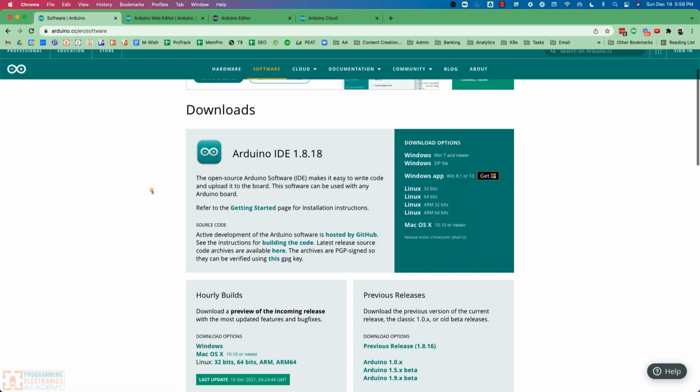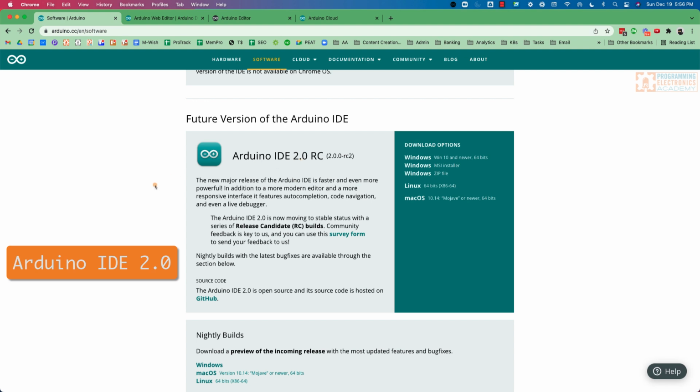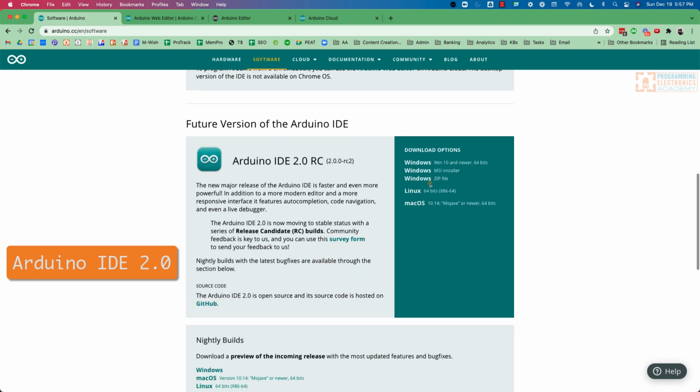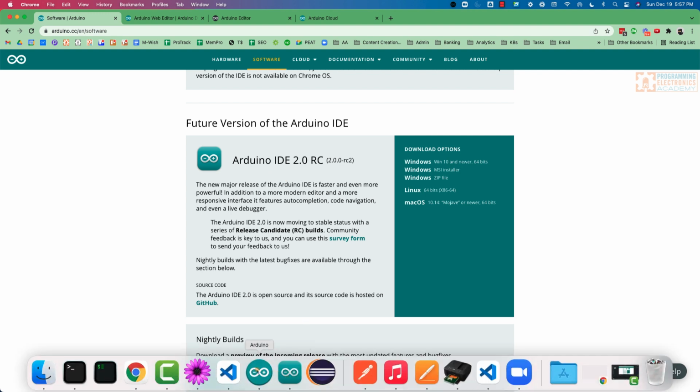So what about this new future version of the Arduino IDE, Arduino IDE 2? Man, bright and shiny and cool. So installation is the exact same. You just select which operating system you want to download on. It'll download a file, you install it. It's really straightforward. Now you can have both Arduino IDEs on your computer at the same time. They don't interfere with each other. For example, I've got the original Arduino IDE here, and I've got the new Arduino IDE 2 here. You can have them installed on the same machine, doesn't make a difference.